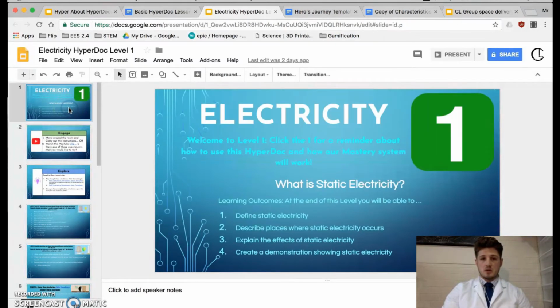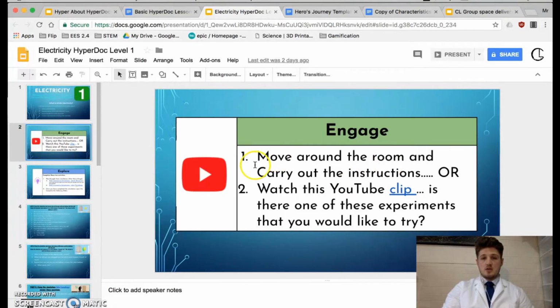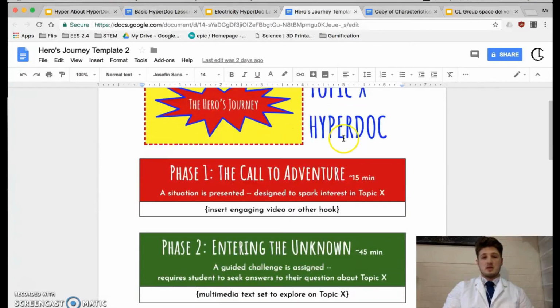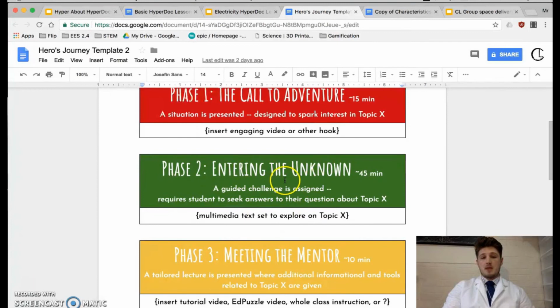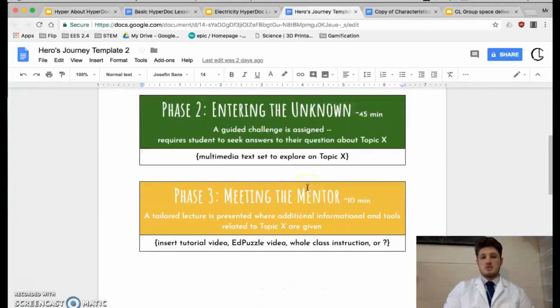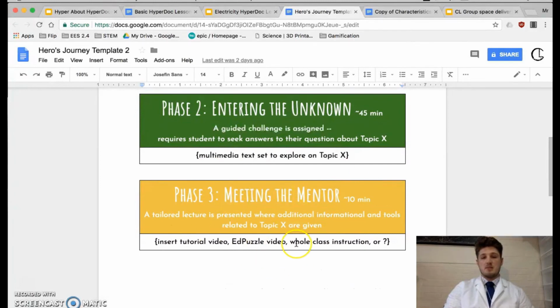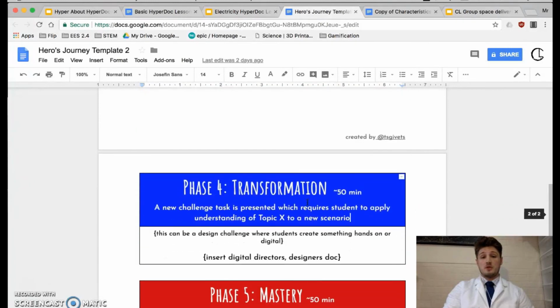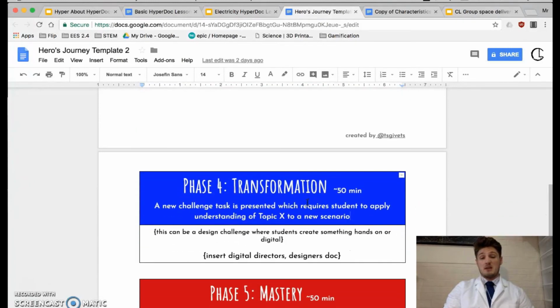So you start with slide 1, and here it's actually asking you to click on there and look at these learning outcomes, and then it's going to ask you to do here. You do everything on the slide before you move on. Now this might take a different path. There's the hero's journey ones, where it's a call to adventure, where I might present you with a situation, enter the unknown. I might guide you through a challenge, or go through that challenge in a bit more detail, give you a bit of education here by meeting the mentor through maybe one of my videos, or through another form of interactive software, or like a lab.